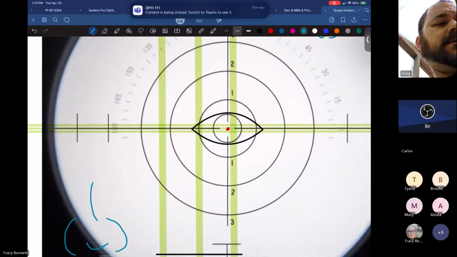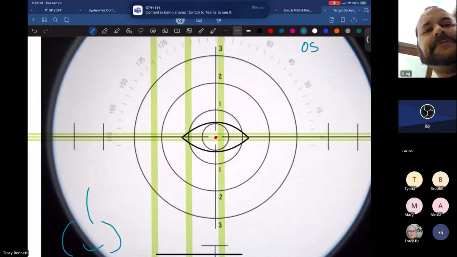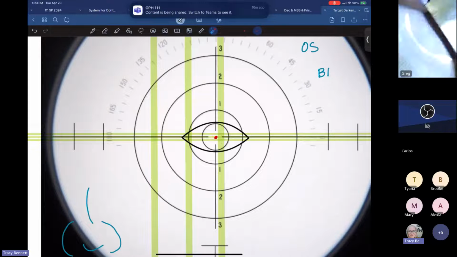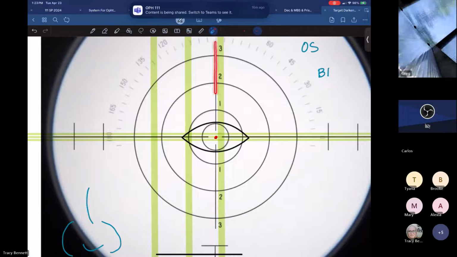Base in. You guys see it? Base in. Here's the point we're starting from. And basically we're looking, this is the 0 line. So if the green line lines up with this one, and remember, I'm only talking about that very center one. I don't care that there's the green line right here. This green line, just ignore it completely. This is the 0 point, right?